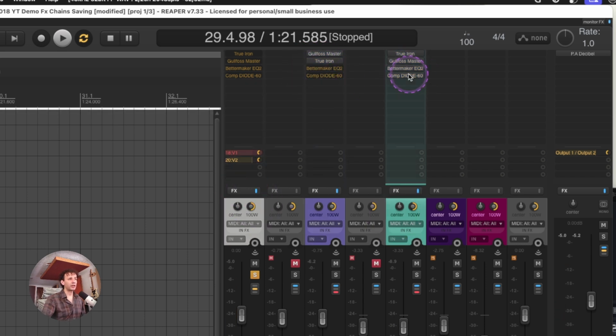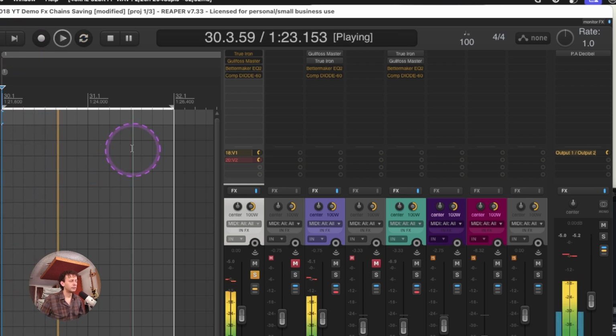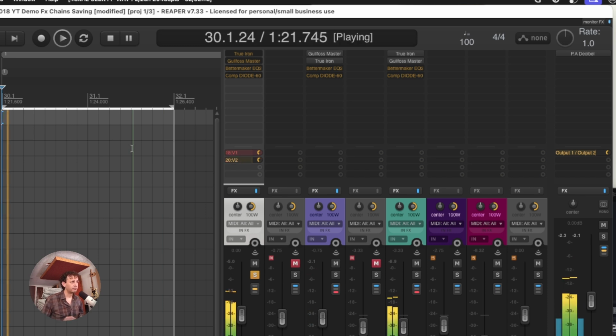How I started building the chain is I first set up only these two, and I want you to try and really listen to the differences. Remember that the solo action works for the last track touched, so you have to have this track selected so you can do the switching. So what's the difference between this sound? I'll give you 2 bars of each. And this one. Again, without me talking.